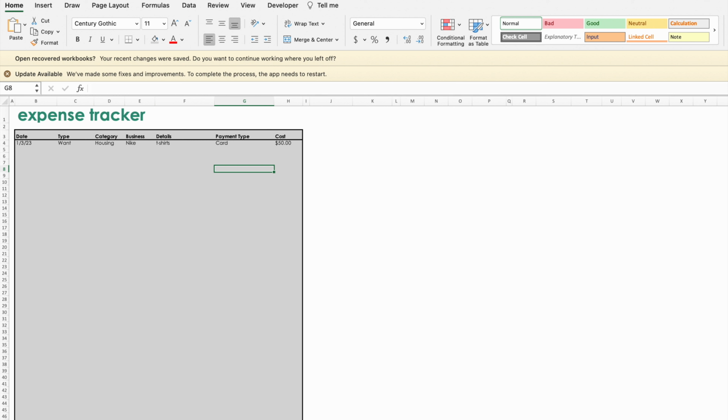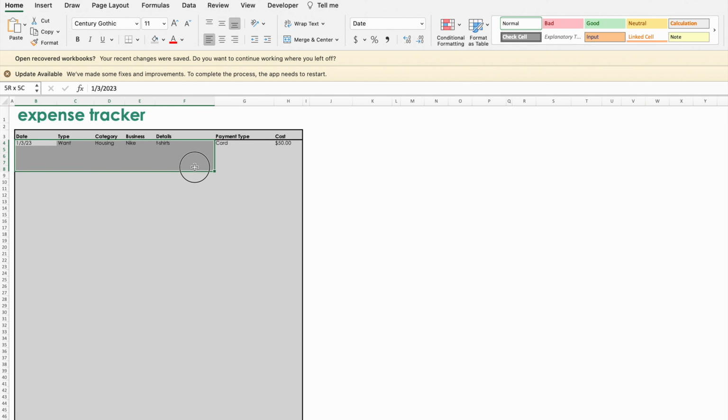As you know by the title, I'm just going to be showing you a really quick way to highlight cells that contain text. So just open your sheet that you would like to apply this conditional formatting to, and I will walk you through it right now. So this is just an expense tracker that I built, and let's say I want to make all the cells that contain any sort of text in it a certain color.